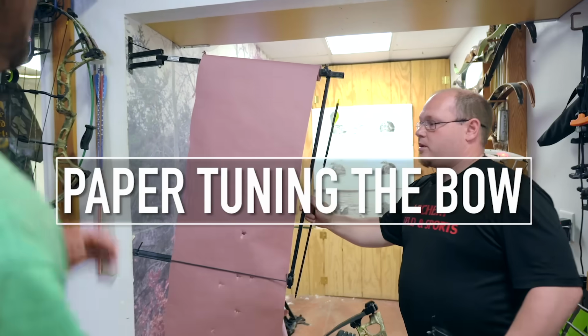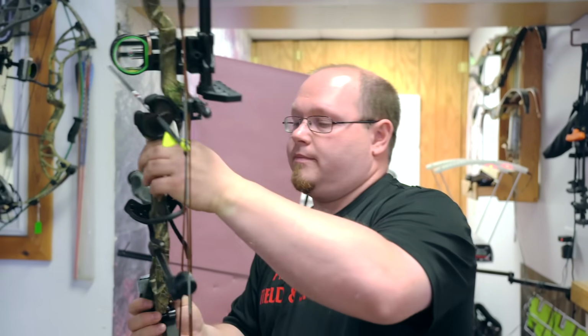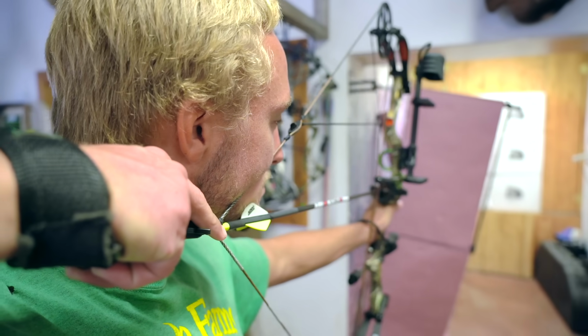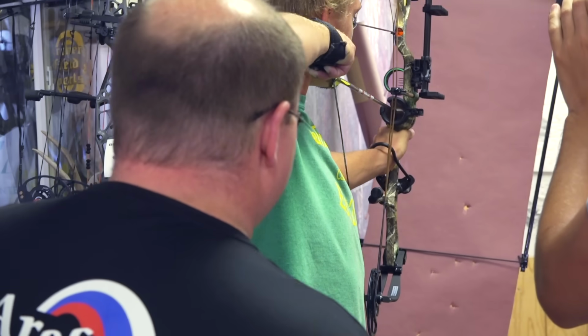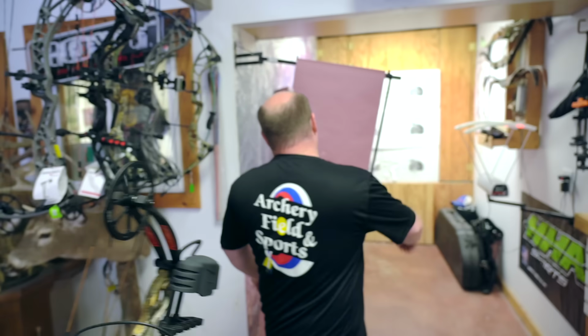So what we're going to do now is paper tune this. So we're going to scoot back just a little bit farther. Perfect. So I'm going to have you pull this thing back, come into your anchor point. We're going to make sure that your hand's good, elbow's still good. I'll tell you up, down through the paper, and then I'll have you squeeze it off. Okay, let's get that hand in there right. There you go. Now get your nose onto the string, hand right in the jaw, squeeze that trigger till it goes off. Okay. So we've got just a little bit of tail right.